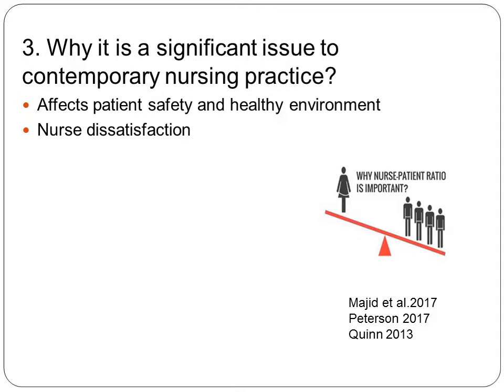This results in nurses' dissatisfaction from the job, fatigue, stress, injury, and burnout. The nurses working in such situations are more likely to make mistakes, mainly medication error, and it is also linked to patient fall, mortality, and infections. Therefore, the lower nurse staffing ratio leads to missed patient care and affects patient safety.